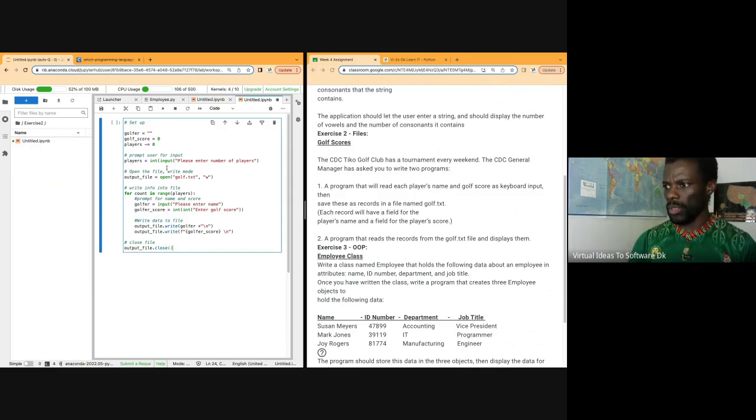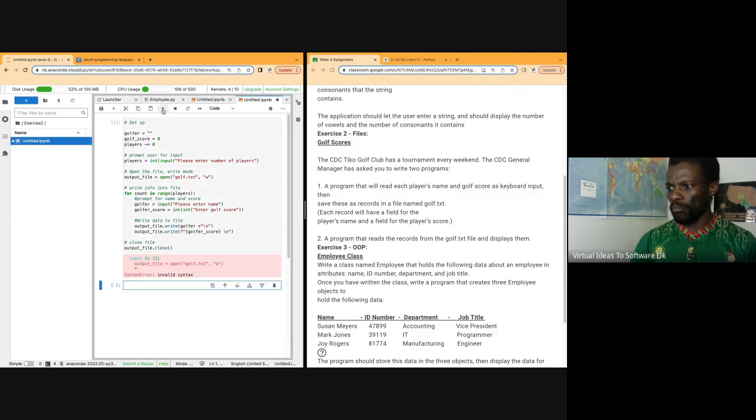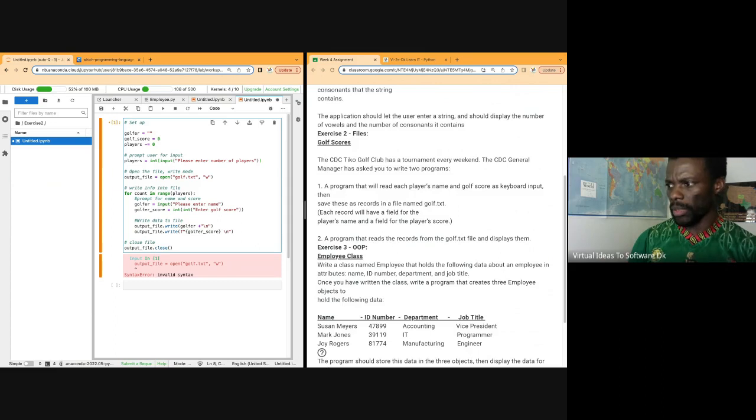So let's execute it. Syntax error, output file, what am I missing? Valid syntax somewhere. Yep, because I'm forgetting that bracket right there.